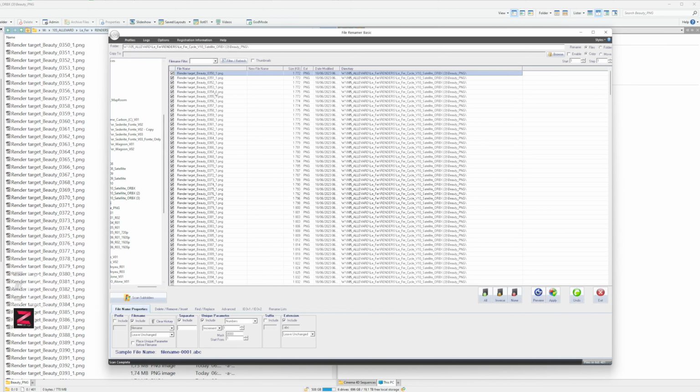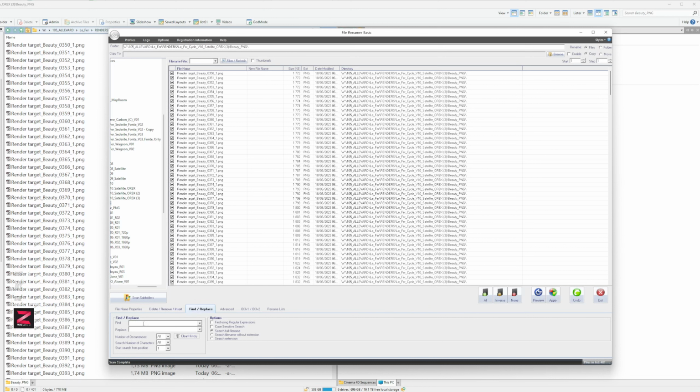First of all, I need to remove the _1 at the end. So I'm going to go to the tools at the bottom, go to the Find Replace tool, and I will find the _1. I'm going to use the dot to be sure that it's the _1 which is at the end of the file. So actually I'm searching for _1 dot, and I'm going to replace this with a dot to keep the dot in place.